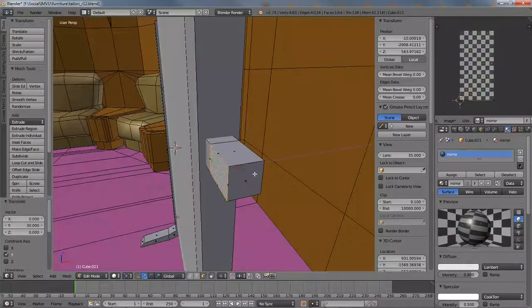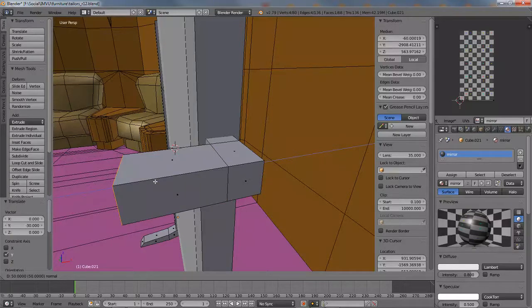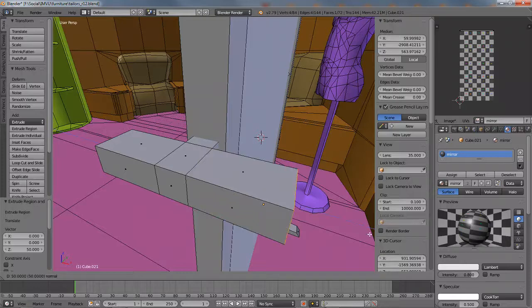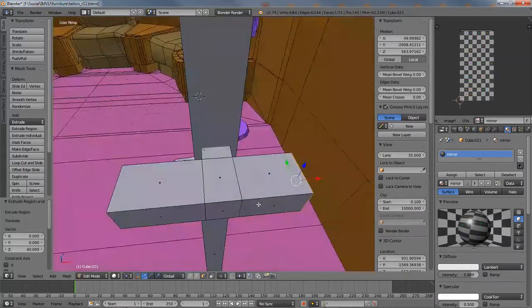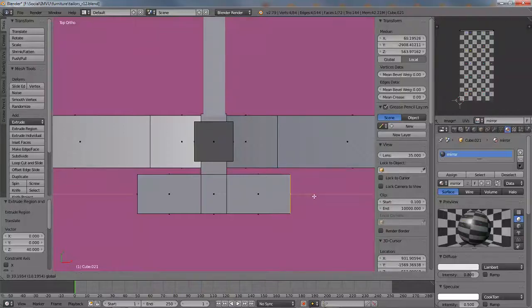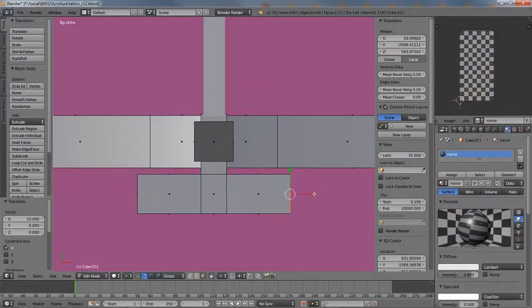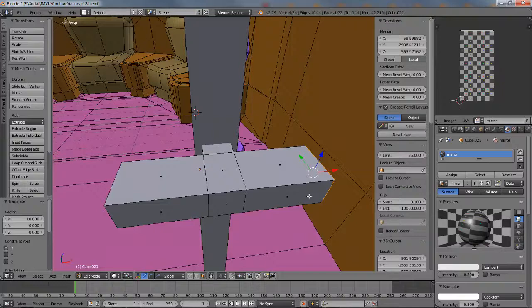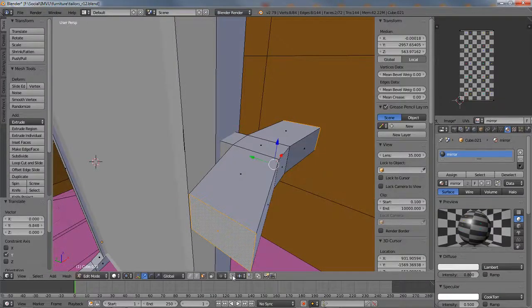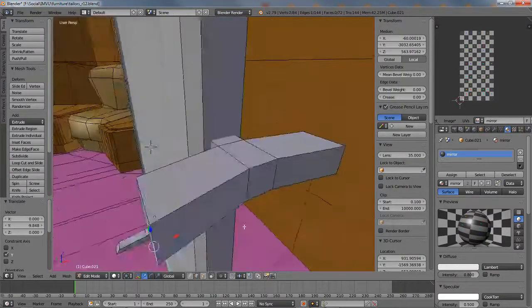Extrude. Extrude. That'll do. So, okay, wingnut shape.